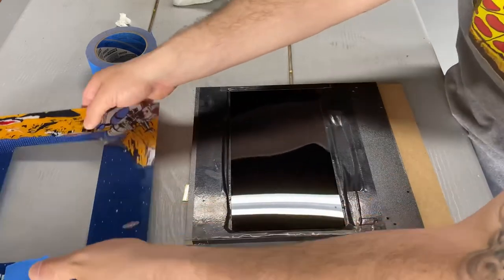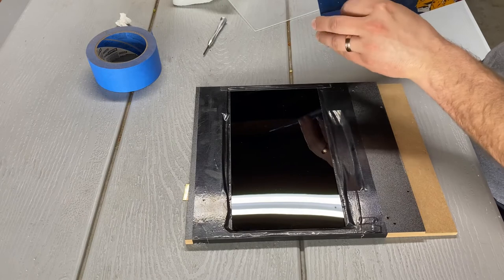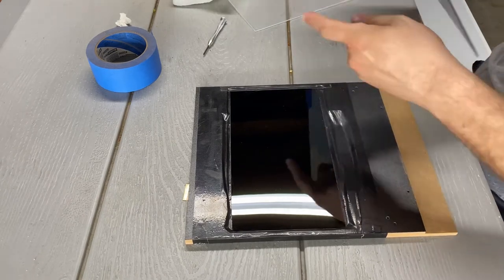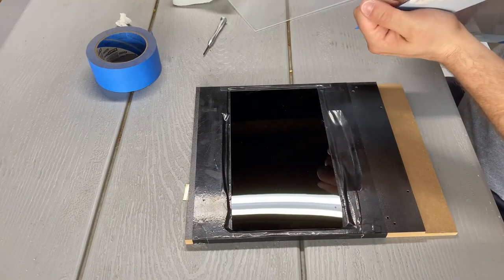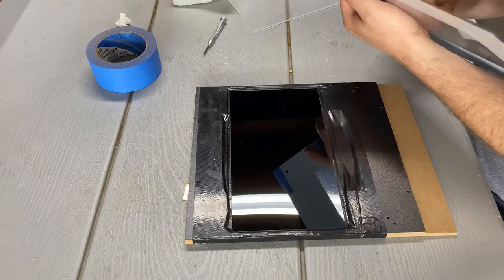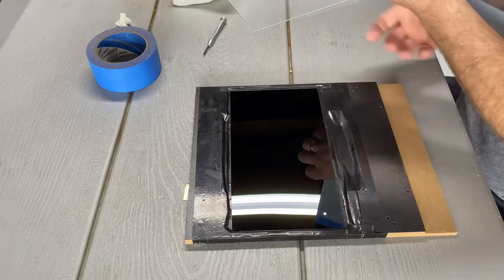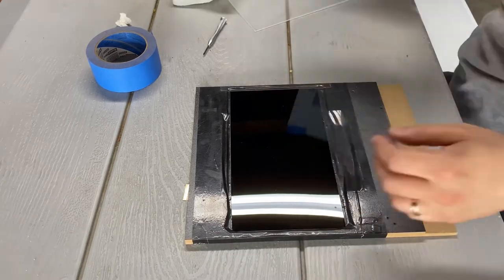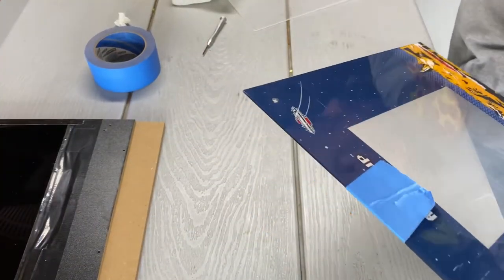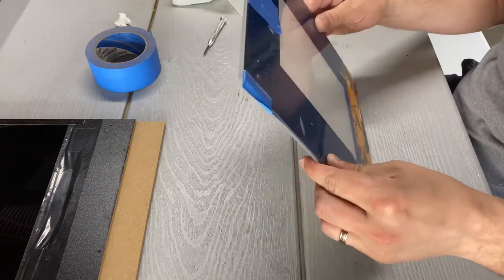But now, the last thing we have to do for this bezel is align up the holes for the screws prior to putting the graphic on. And that's going to be pretty easy. So let's move that up. Let's bring our plexi over here. Make sure it's lined up correctly.